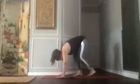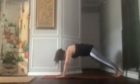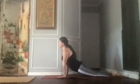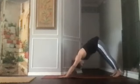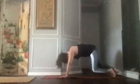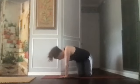Exhale, release, step back, plank pose. You have the option of dropping your knees onto the mat here. Engaging your glutes for support, upward facing dog. Exhale, downward facing dog. Deep belly breath in that downward facing dog. Press your hands against the mat. Now take your gaze right between your hands. Walk or jump up to that forward fold.